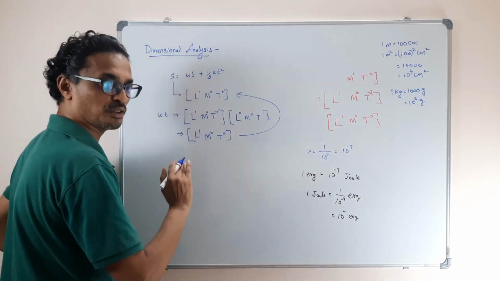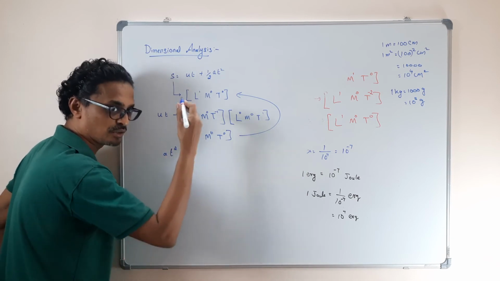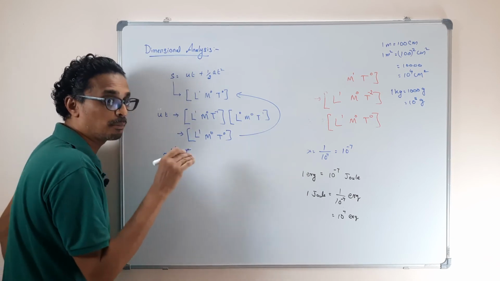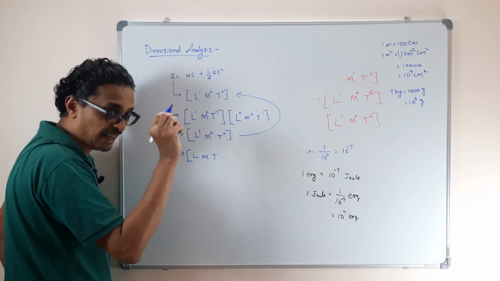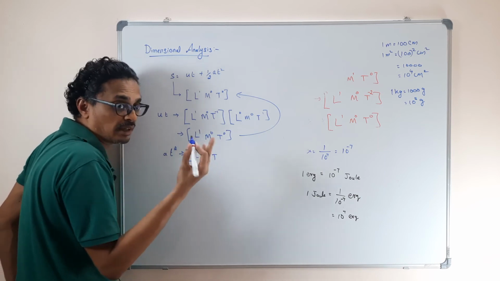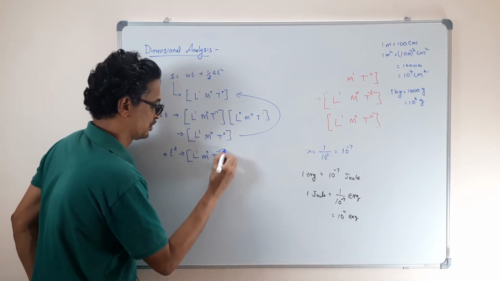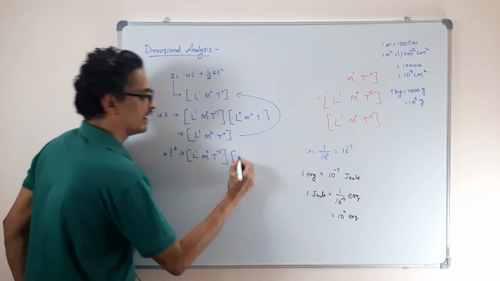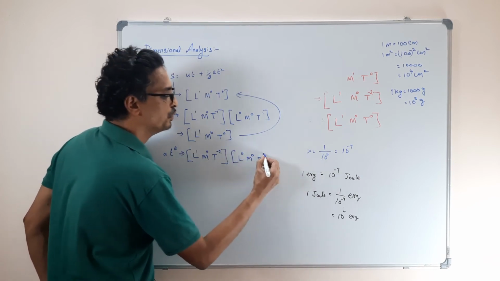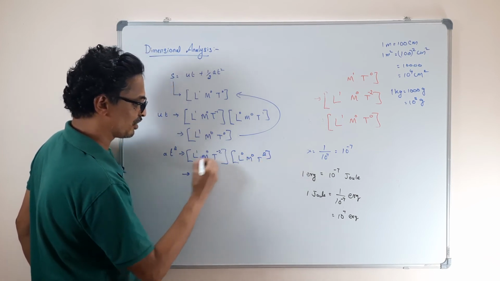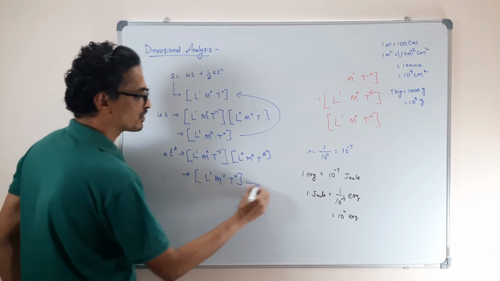Let us go for the second term also. That is A T square. I am leaving the 1 by 2. You know what 1 by 2 is, right? A T square, we already checked earlier also. Acceleration is meter per second square. That means L M T: meter is length, 1, no mass, 0, per second square means minus 2. And T square is, L is 0, no length, no mass, T is equal to 2. So what will be the product of these two? L1 M0 T0. You got it? This is also the same as that.